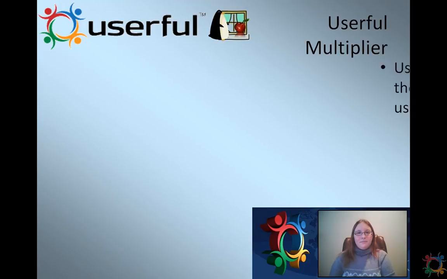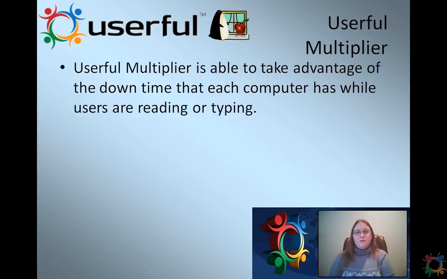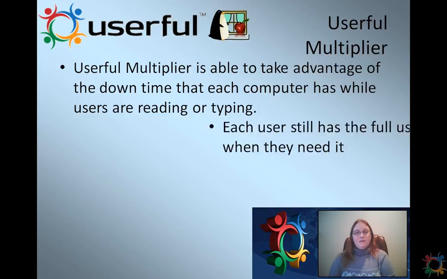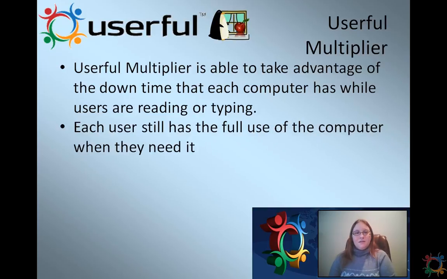Userful Multiplier. Userful Multiplier is able to take advantage of the downtime that computers experience while users are simply reading or typing. Because of the way that we have designed it, each user will still have the full use of the computer when they need it, for example, when they launch applications.